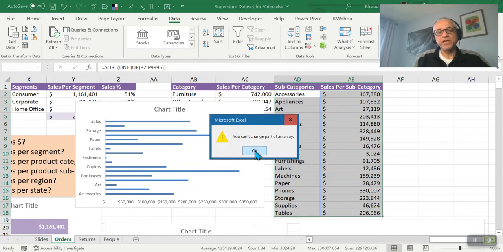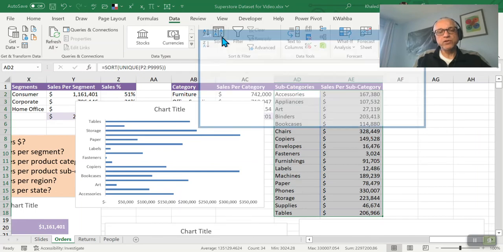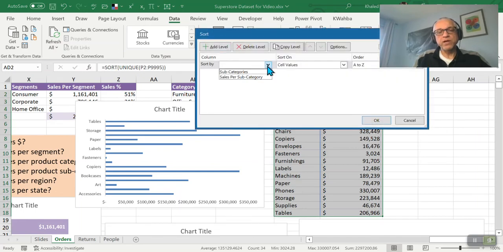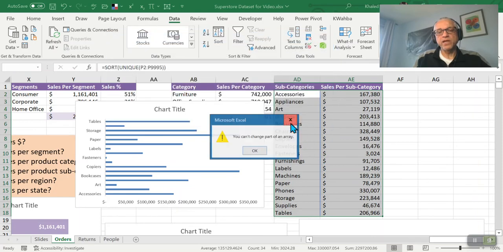If you do this, it's not going to change because it doesn't know. So the best way is to select Sort, and in Sort it's going to ask you what you want to sort by, subcategory or sales. Here I want sales, so I'm gonna select sales from smallest to largest. Yeah, no, from largest to smallest, and then okay.